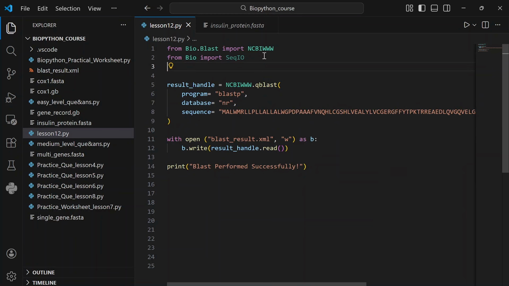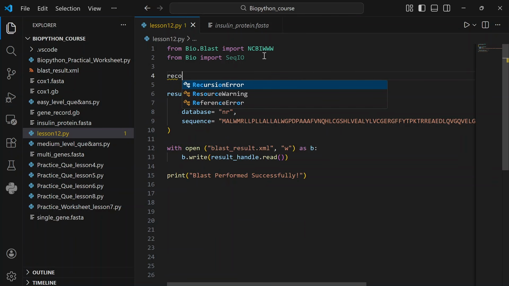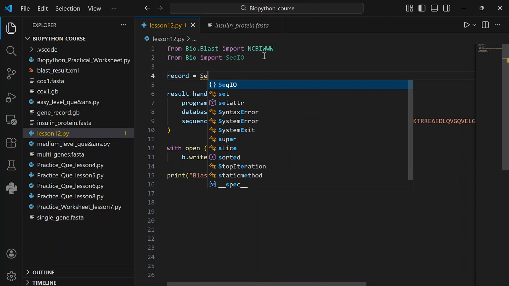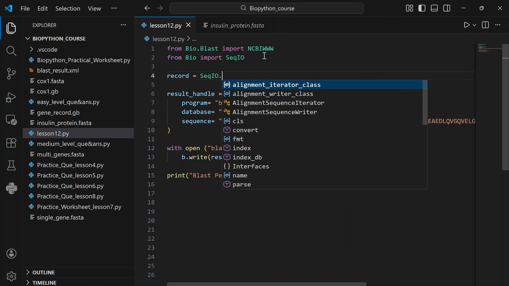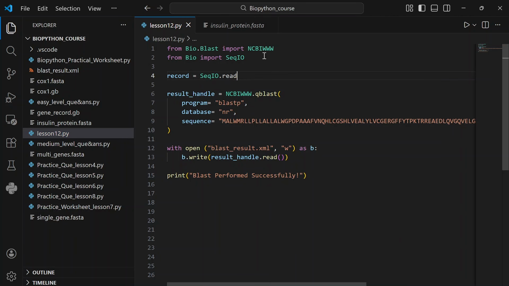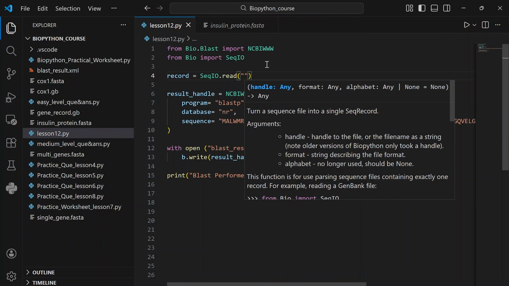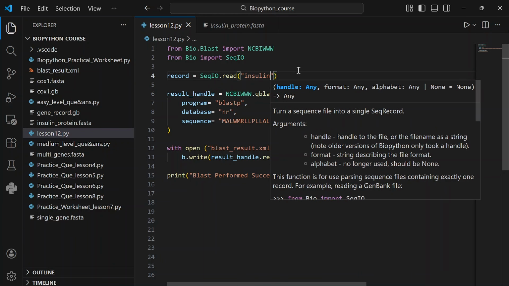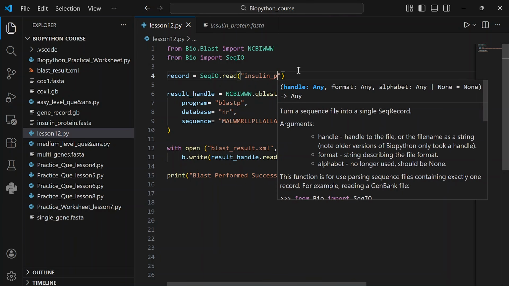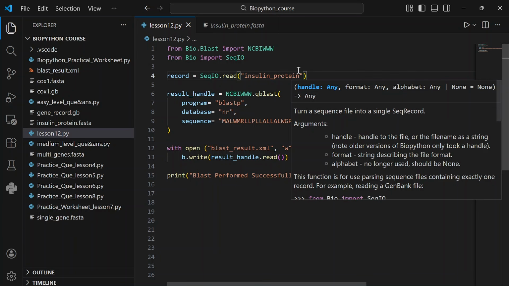Now I will make a variable named record, and here I will use the SeqIO module. We have already learned that we call the read function and give the input of our file name. The name of my file is insulinprotein.fasta. Then we write the file format, that is fasta.